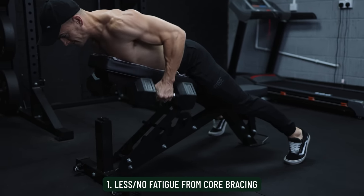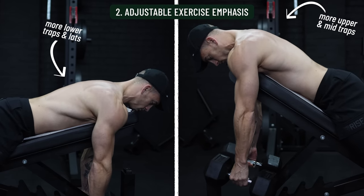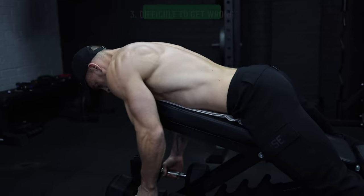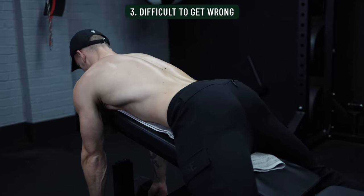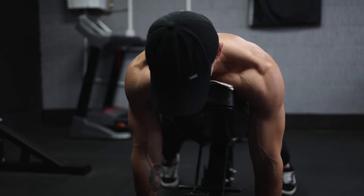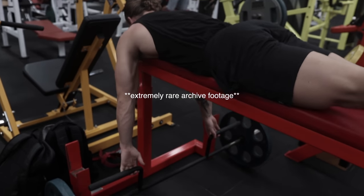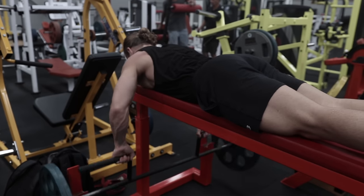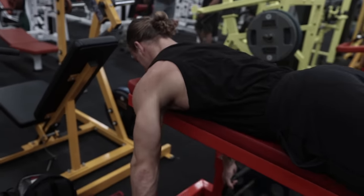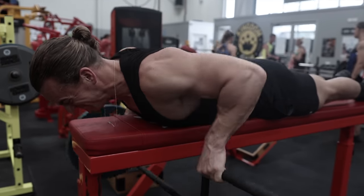Pros: you have complete back support, so you can focus solely on the row and accumulate less systemic fatigue than other free weight rows. You can adjust the exercise emphasis by changing the incline, something most chest-supported row machines won't allow for. And it's an easy technique — there aren't really many ways you can go wrong, which means even beginner lifters with very little experience should take to it pretty quickly. Cons: depending on the bench and the dumbbells you're using, the range of motion can be a little bit limited or awkward. Now there is a barbell version of this exercise which is almost as good, but for two minor reasons: firstly, the barbell forces you into an overhand pronated grip, where I think semi-pronated or neutral is probably better. Second, it's rare to actually see a seal row bench and a cambered bar in commercial gyms — it's quite a niche piece of equipment, which is a shame.